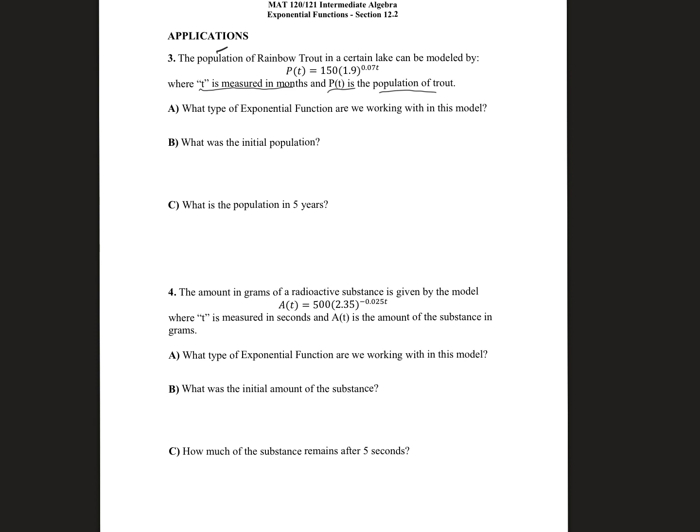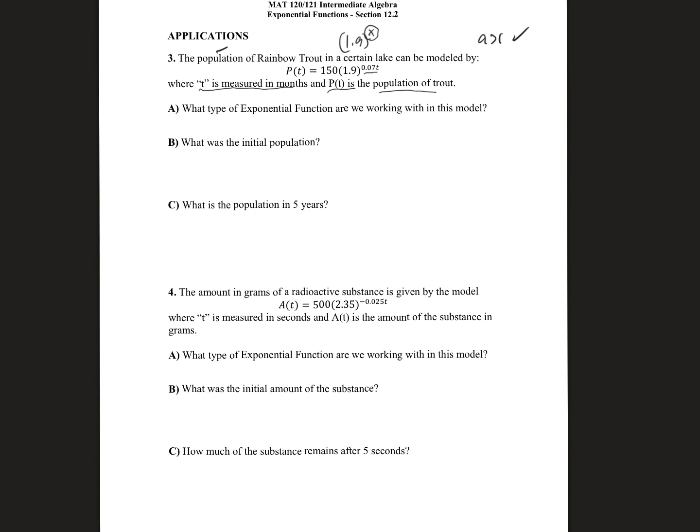Now, some things are new, right? But if you strip this down, if I take this 150 away, and if you look at the 1.9, and let me just write it to the x power, what I have is a growth model kind of in hiding. My a is greater than 1, so that's the one thing we want. And I know we have 0.07t, but that's like having the exponent being an unknown. I would still have to figure out what that exponent is and then raise 1.9 to that power. So it's still behaving like that particular one.